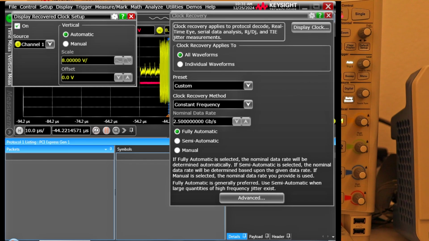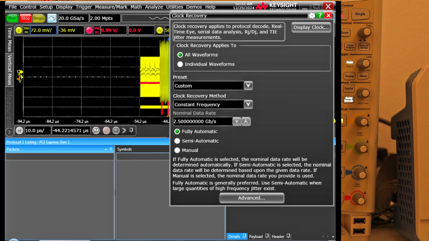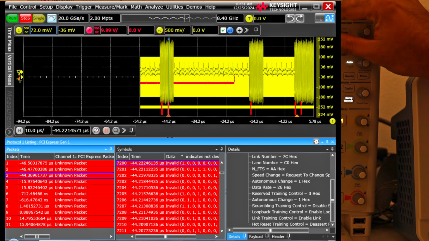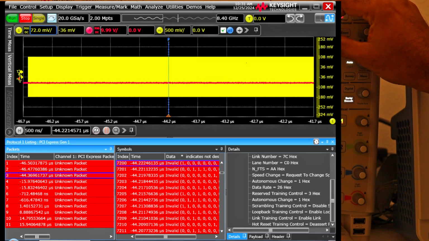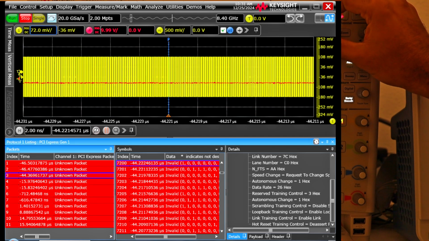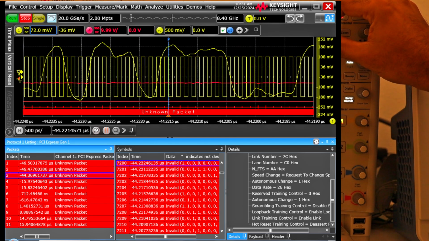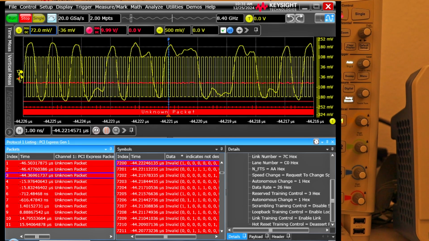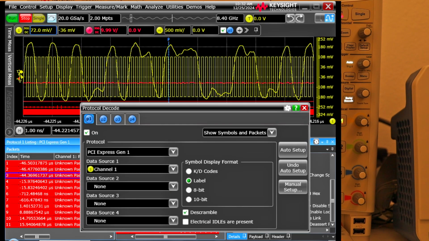You can enable the recovered clock, and let's look at the recovered clock. Maybe we will judge if we have something right or something wrong. We should look only where the packet is. If the electrical idle is being transmitted and you're looking at the clock, then the clock is definitely wrong. We'll try to adjust the clock frequency. We'll try to find out why it's not working.